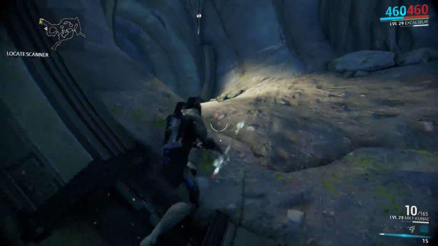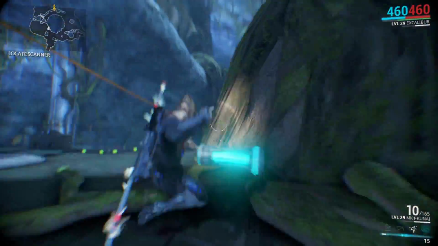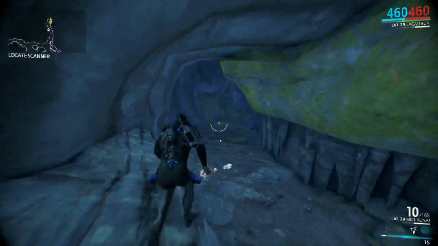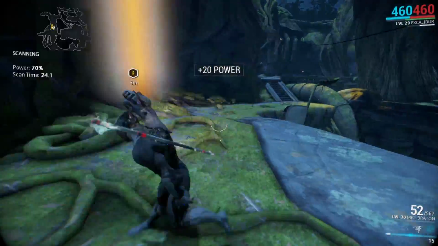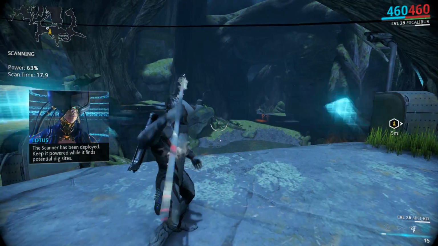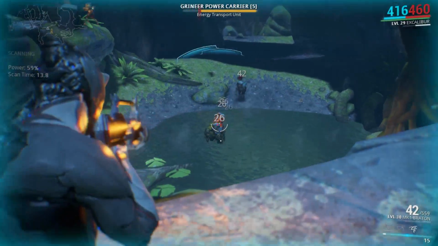Head to the scanner. Get this done and over with. Show you guys how the mission works. The longer you stay, the better the rewards you're going to get, obviously. That's like in most missions. Okay, we just added that power point, so it's just plus 20 power. So we have to wait for the scanner to scan, so you use scan time. We wait for it. You don't actually have to protect the scanner, it's invincible.